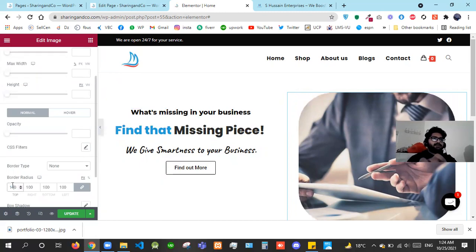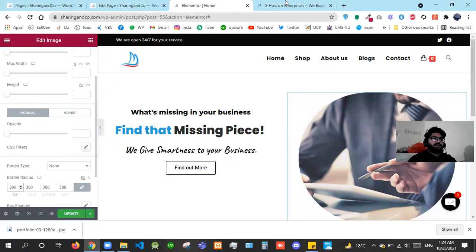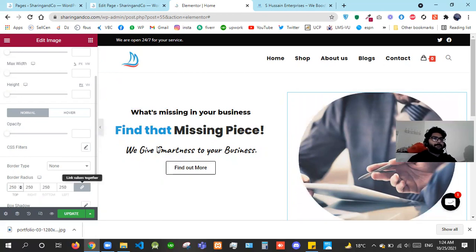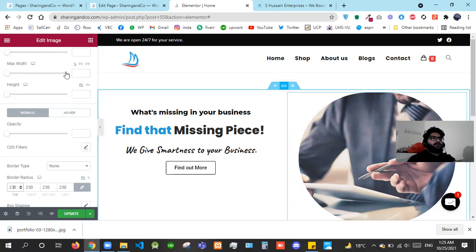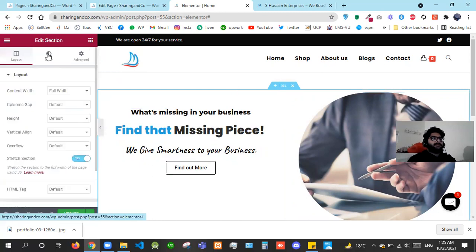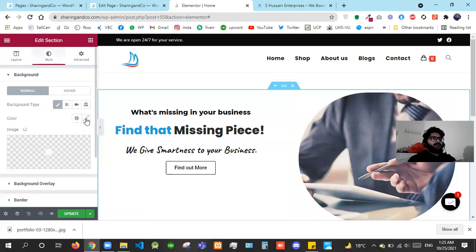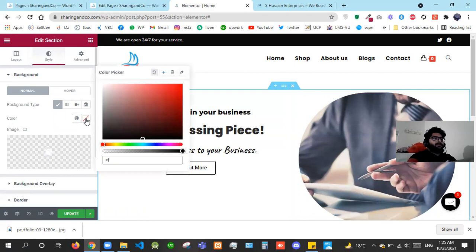Okay, not 300. Yes. Okay, I guess. And on the other website it's 250, or say 230. Yes, it looks good. And now I'll go into background of this section and I'll give this styling say F2, F2, F2. Yes.